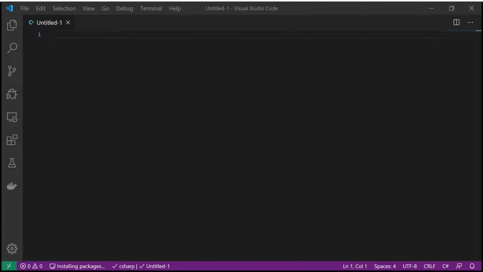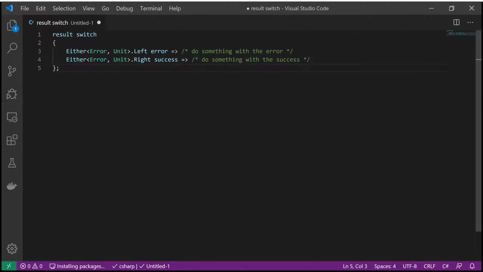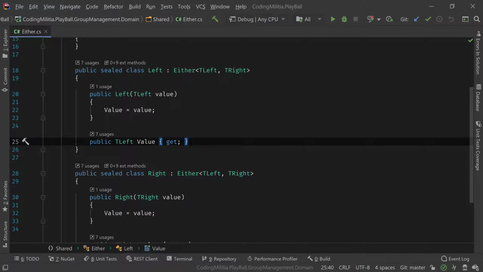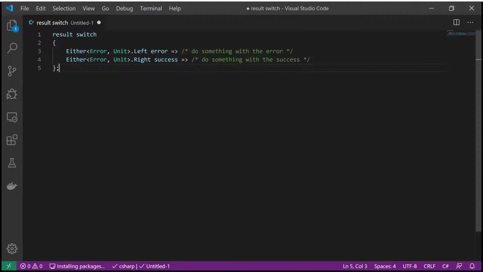This is C# 8 syntax, but imagine that by doing it this way, with Left and Right as classes, we can pattern match and just do a switch: left, do something; right, do another thing. But doing this in all the places may be a bit annoying, so we can create some helpers.